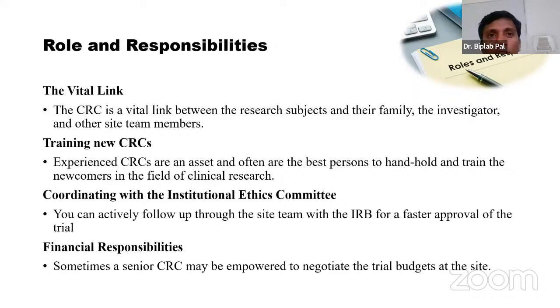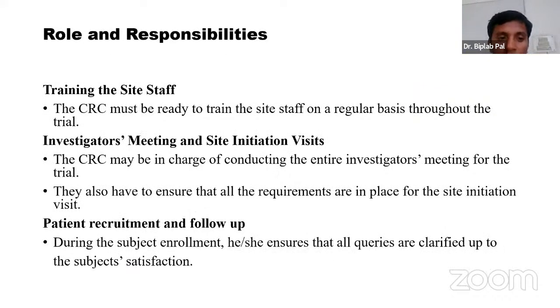Okay. All of you know the trial is done not only for humanity; the physicians get a huge amount of money for conducting the trial. For every patient, physicians get money. When the budget is decided, it is based on the number of patients to be recruited. If there are 10 patients, maybe the PI gets 10 lakh or 20 lakh rupees. If there are 100 patients, they get more than 1 crore rupees, based on the complexity of the trial. If there are more diagnostics and more follow-up, the amount may be increased. So the CRC may go to the physician and talk about the budget, the amount they need for running the trial. This is called financial responsibility.